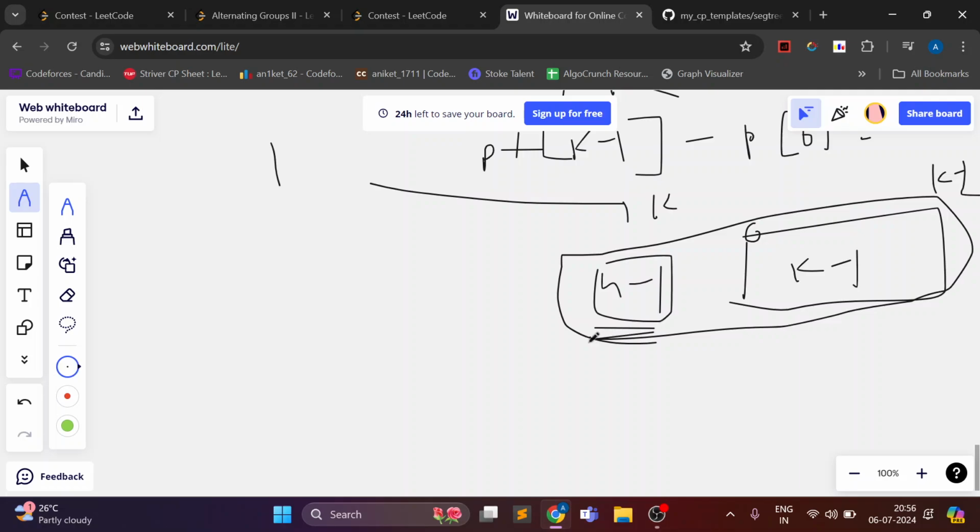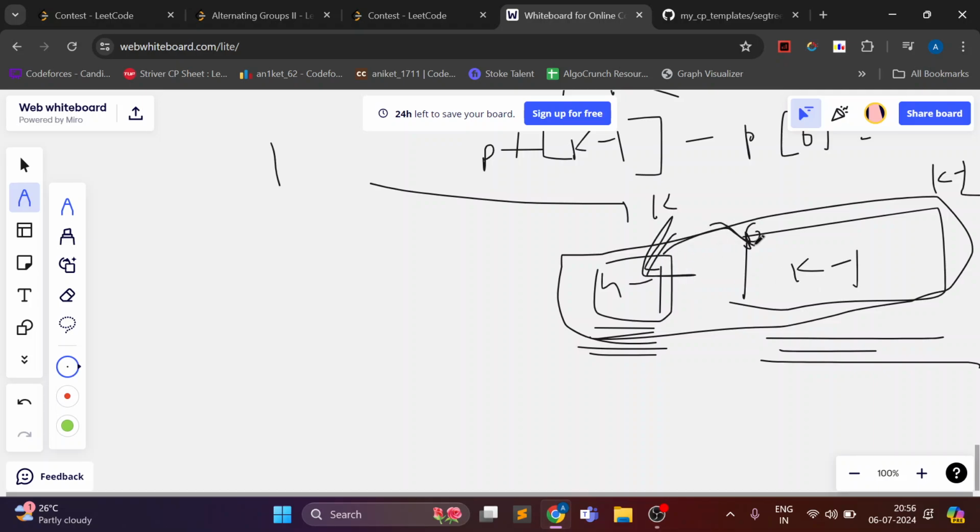First of all, we'll check if this is alternating, then we will check if this is alternating, and if both of them are alternating, I will also check if these two elements are alternating or not, meaning the end of this array and the start of this array. Now these three conditions are enough to check this. You can try run this, you will understand why it works.